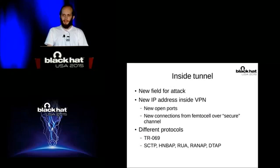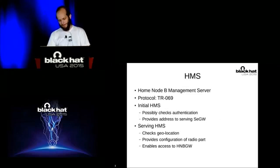Inside the tunnel, things are getting interesting. It's a new field of attack because it's a new interface that is kind of protected. You have a new IP address with new open ports. As Alexander already said, there was the HTTPS port from outside. From the inside, there are different kinds of ports. For example, 7547, it's TR-069. There is CTP, there is HNBAP over CTP, there is RUA, there is RANAP, there is DTAP, there are different kinds of things.